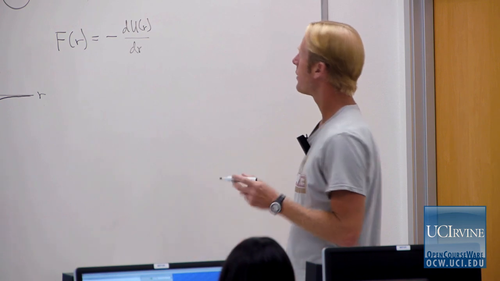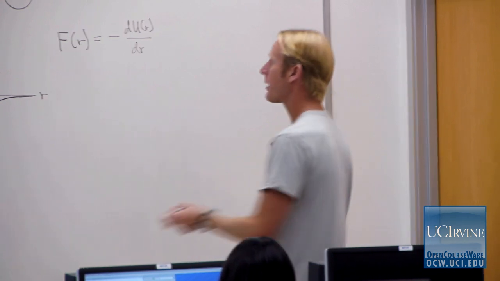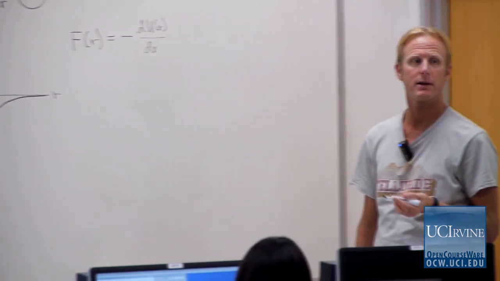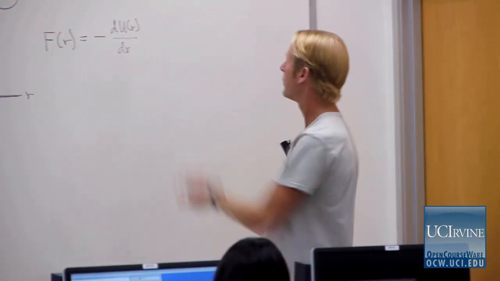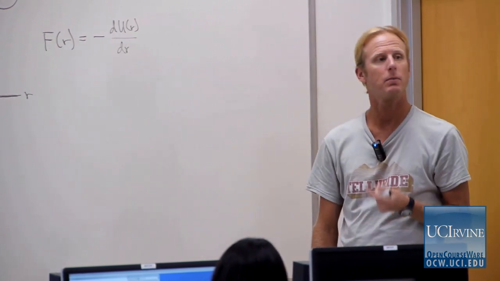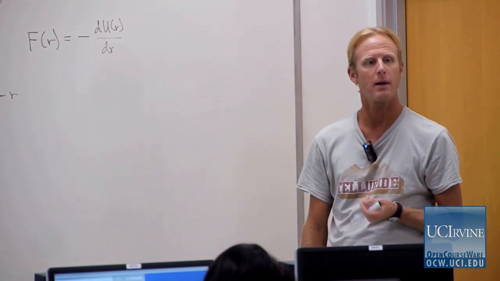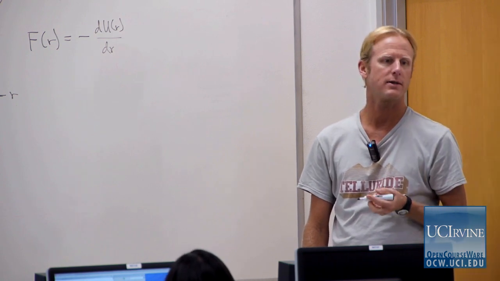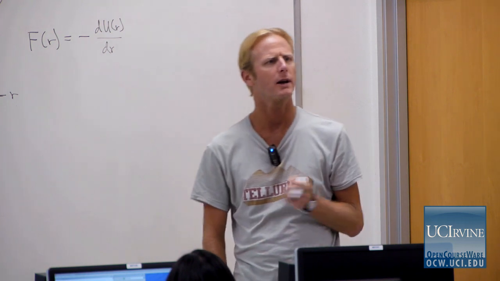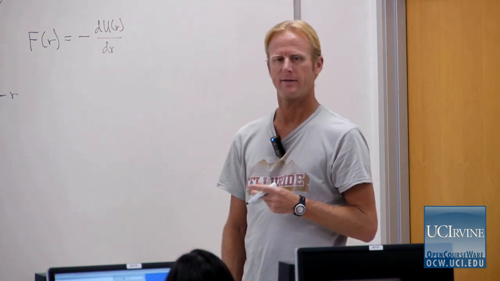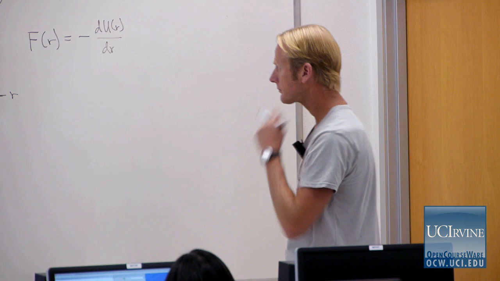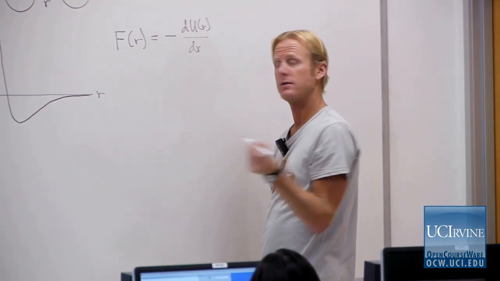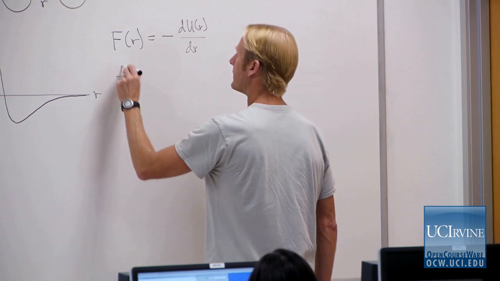Okay, so what we're going to do then is we're going to take a model for this shape, potential. It's a commonly used model. And then we'll take its derivative and we'll plot both the energy and the force on the same plot. And one of the reasons I like to do this example is because it's going to show us that Mathematica has a little quirky thing that you should be aware of. So this will be an example of that. Now the potential energy function that we're going to use here is what's called the Lennard-Jones potential.